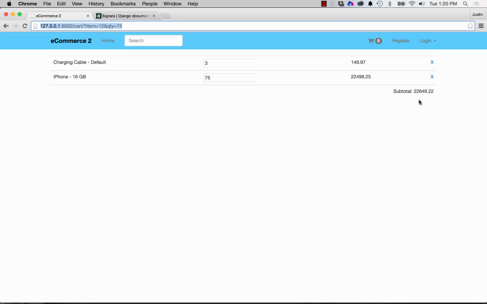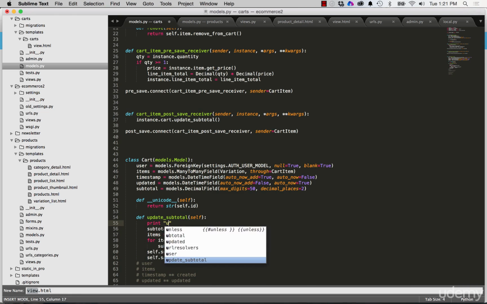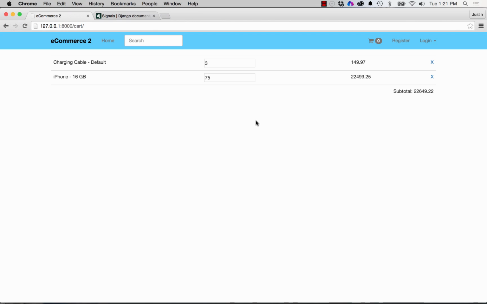Now if we look back in here, we've got our subtotal, and it's already calculated it for us because this was there. If that wasn't there, it wouldn't actually update it. So if we do print updating and we refresh, we can print out to see when we're actually updating it. And let's put this down to 5. Update item. It says updating, and we have a new subtotal here. Pretty cool, right? So it's actually working. Update item, new subtotal. Update item, new subtotal. Perfect.